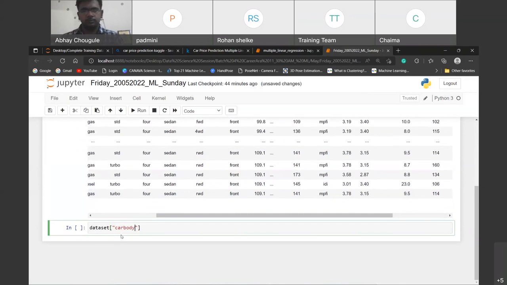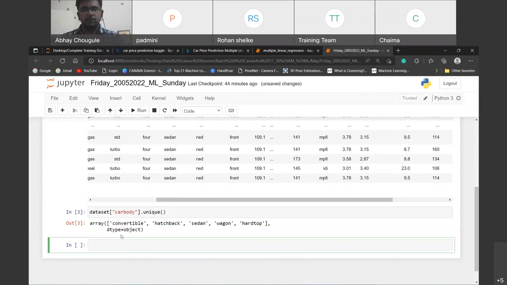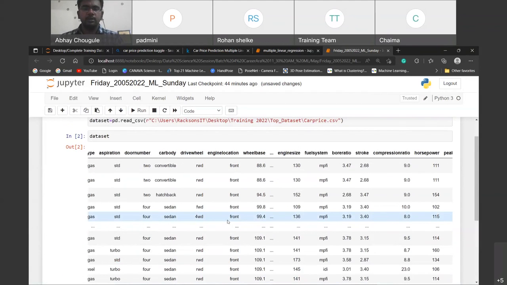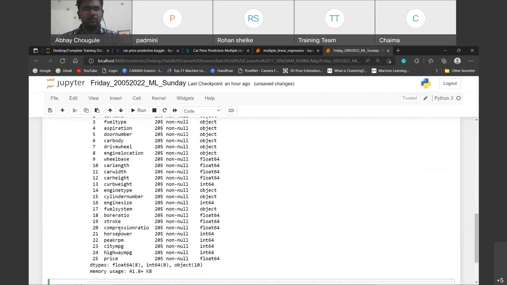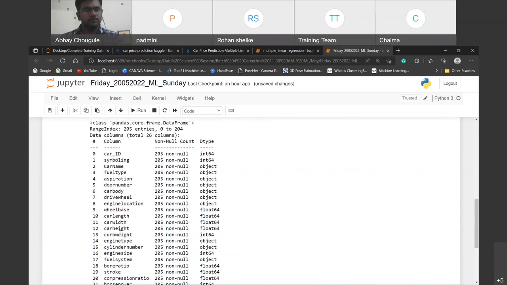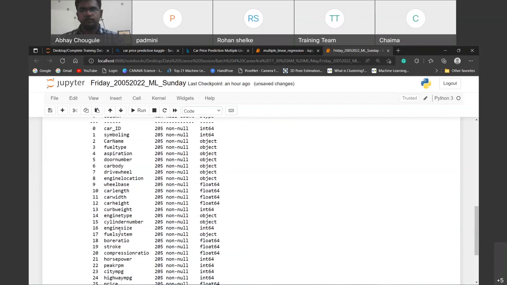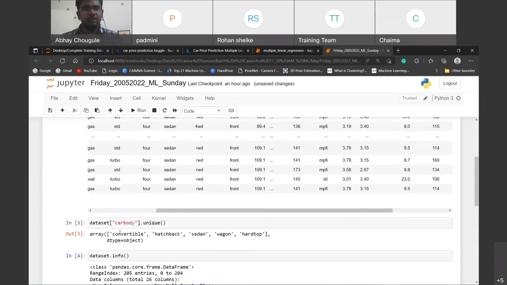Then I think engine location. That matters, no? Okay, hatchback, sedan, wagon, hardtop. Yeah, this is also an engine location. Yes. So most of the sense is based on engine size. Engine size. Because we drive cars here, so I know a bit of car knowledge. So there we have almost so much of a list, right?